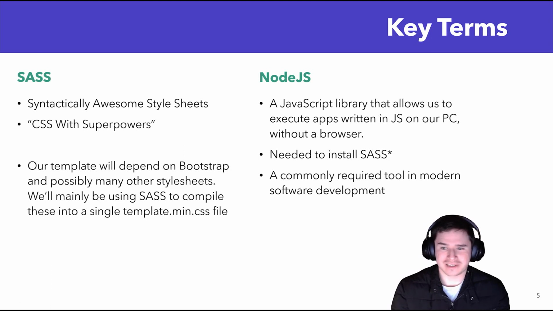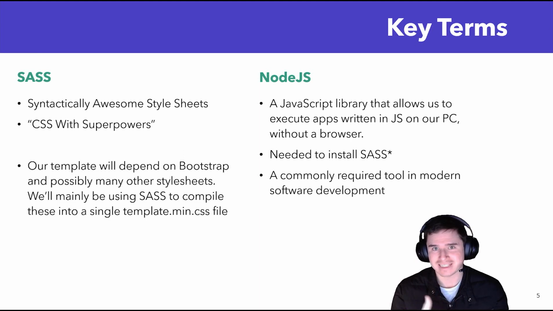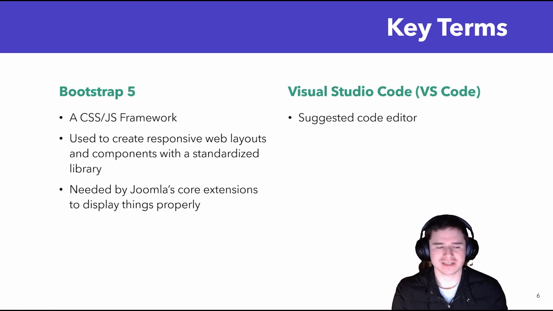If you already know what Node.js is, good for you. But basically, we're just going to be using Node.js's package manager to install Sass. So we need Sass, and to get Sass working, we need Node.js. Node.js is a useful thing to have even beyond just using Sass. If you're not familiar with it, it's used commonly in all sorts of development environments. So it's definitely something you should probably understand the basics of.